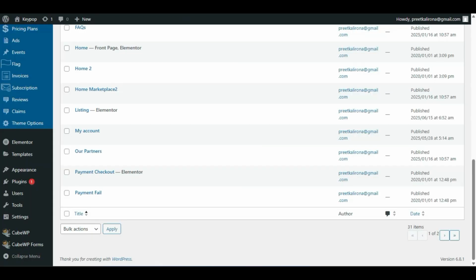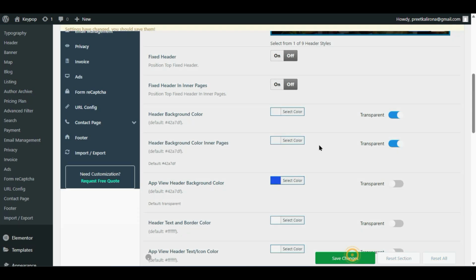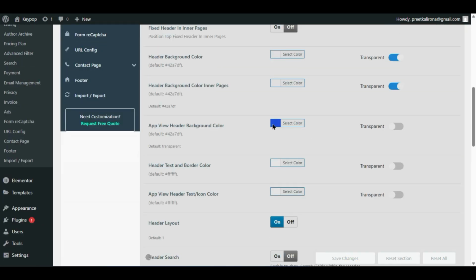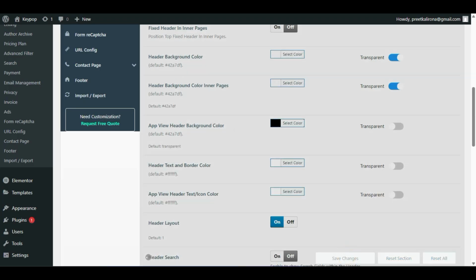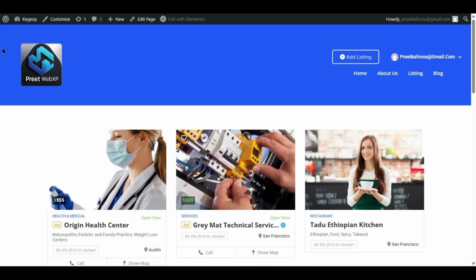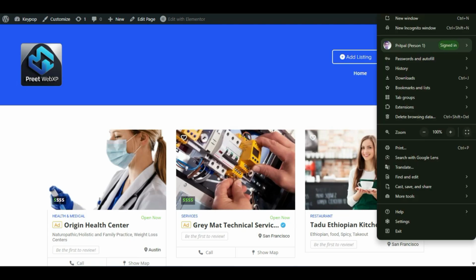Not yet. So let me enable transparent. Okay, let's refresh. This might be the cookies, we are not getting any changes.